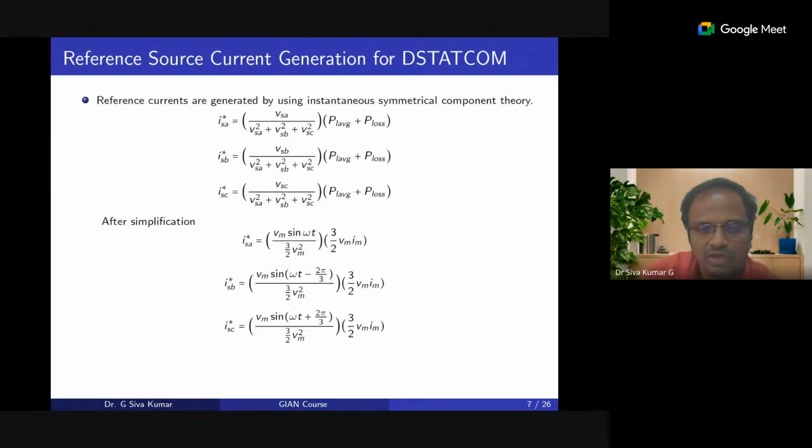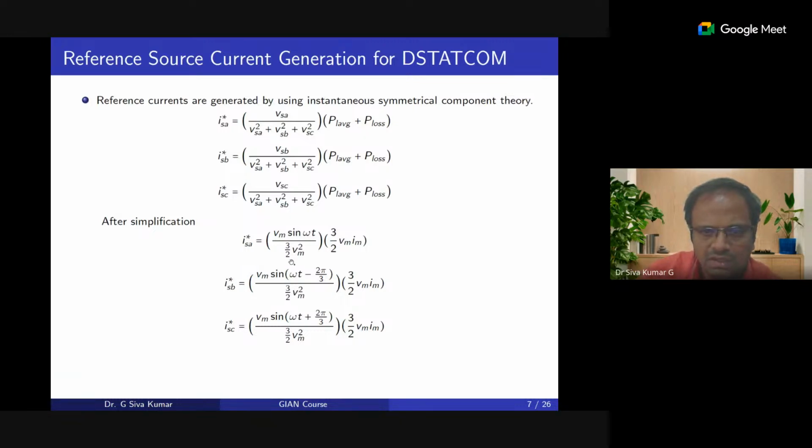I'm not going to tell you much about this particular theory. What it makes sure is that, after taking the voltages VSA, VSB to balanced voltages, and the load average power is 3 by 2 times VmIm. We are not considering the P loss term also. We're just considering it as 3 VRMS IRMS, right? If we eliminate the 2 as root 2 by root 2, it gives the RMS values.